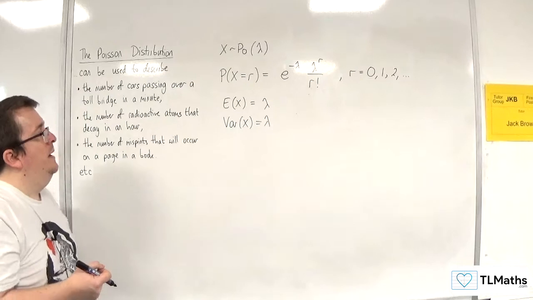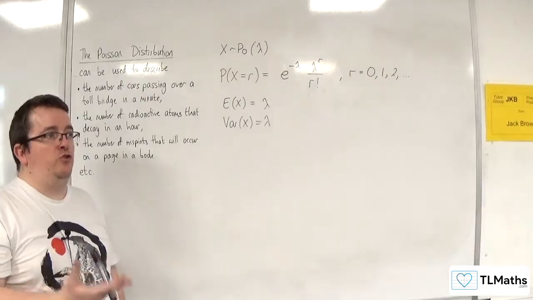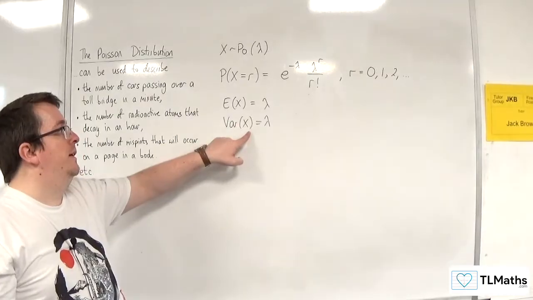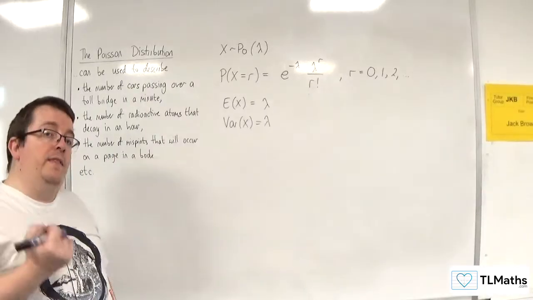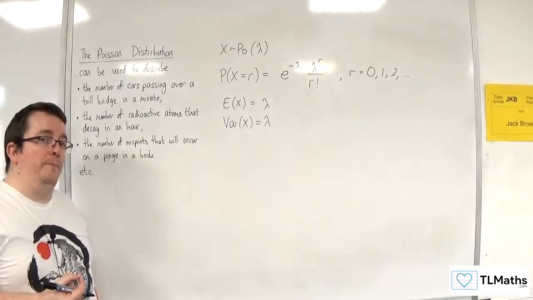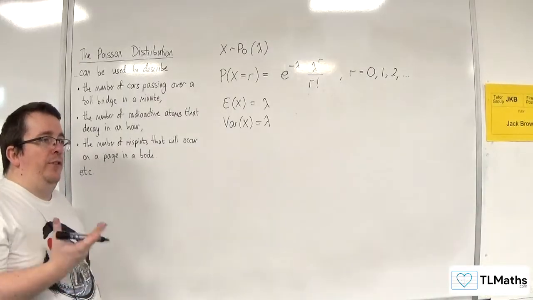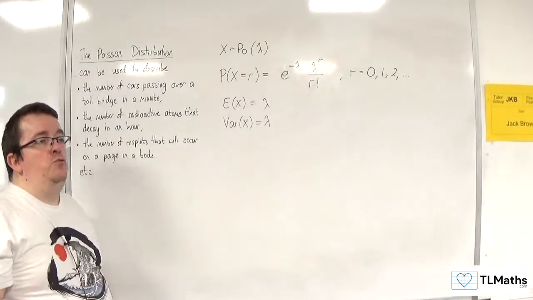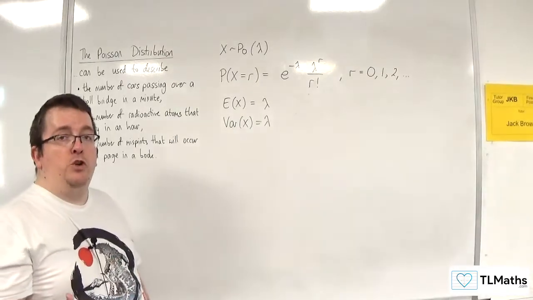And one thing that you can use to tell if a distribution is likely to be Poisson or not is if you calculate E of X and Var of X, and you find that they are both very close to one another, then that is a good indicator as to whether a Poisson distribution is appropriate. So if you've got something like E of X is 3.25 and Var of X is 3.29, they're reasonably close. So it may well be that a Poisson distribution would be appropriate.